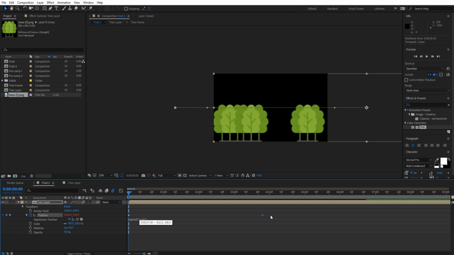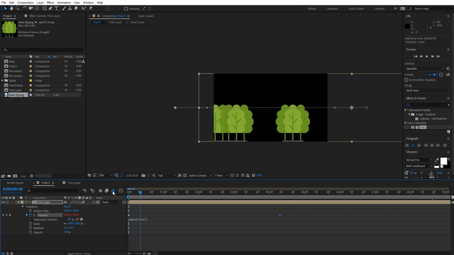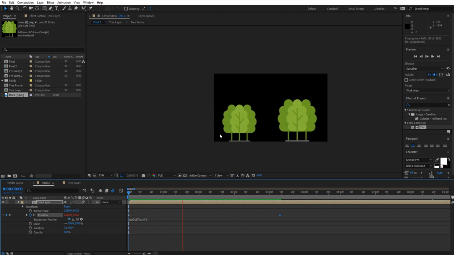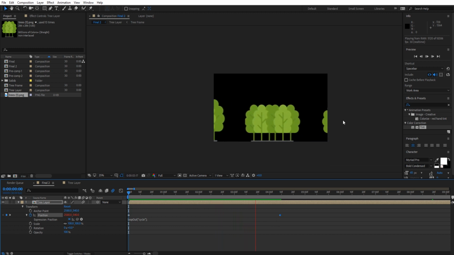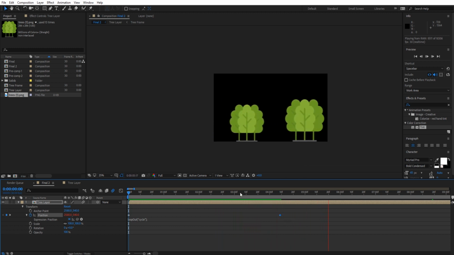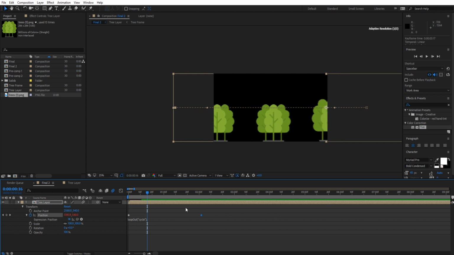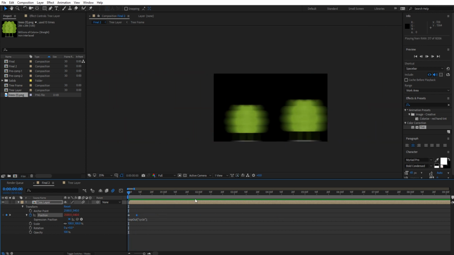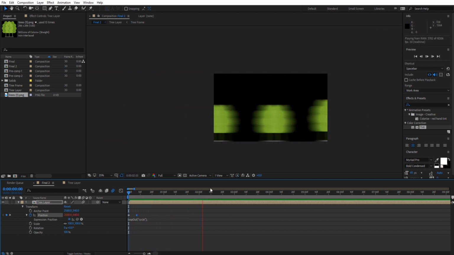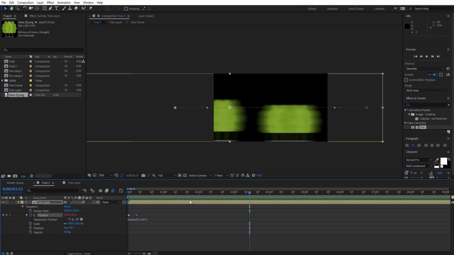So if we wanted to create a mountain layer and made it really, really long, we could do something like this, where they move really slowly in the background. But since the beginning and end are the same, it'll just look like it's looping again. And if we wanted to make it really, really quick, we could bring it in like this. And now it looks like you're just flying by at a really, really fast pace. But that is how you create an infinite background in Adobe After Effects. Really fun effect, and it has some really neat applications within animation.